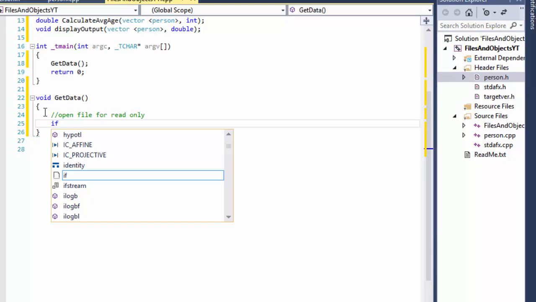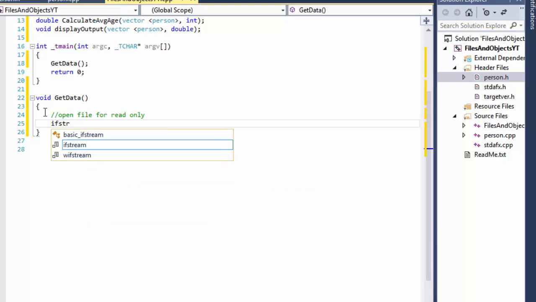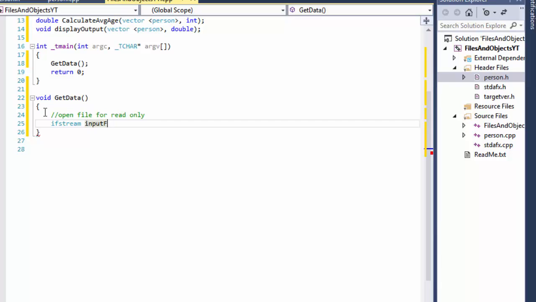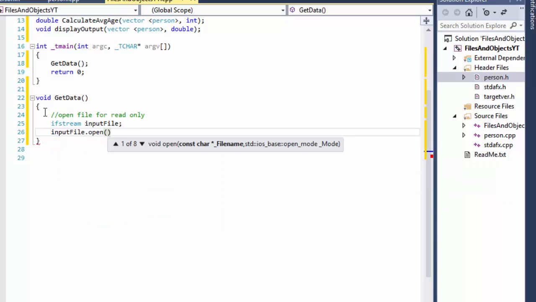So I will do ifstream, and I'll create a variable called inputFile, and inputFile.open, and here we will, as it expects, give the path to our file, which is c:/temp, and the file is called Program.txt. That's how they wanted us to name it.